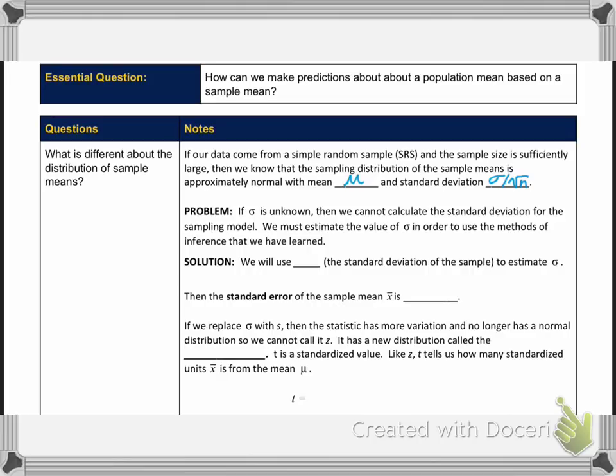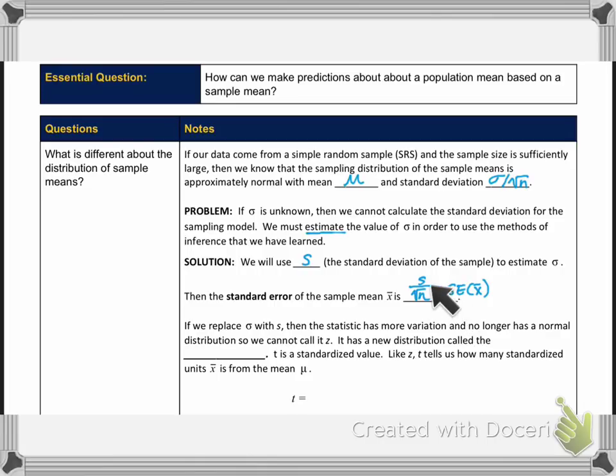In order to use a distribution to model what's happening and then make some inference from a sample, we're going to have to estimate that population parameter standard deviation. And we do that by using s, as you can imagine. We're going to use our sample standard deviation to estimate sigma. So when we go to do our test, in our standard error formula, we're going to use, instead of sigma, this s.